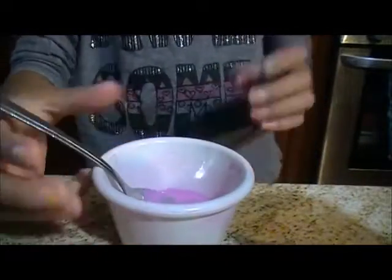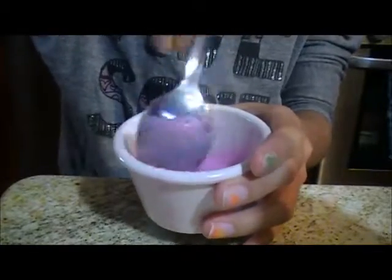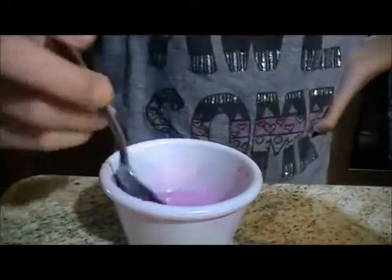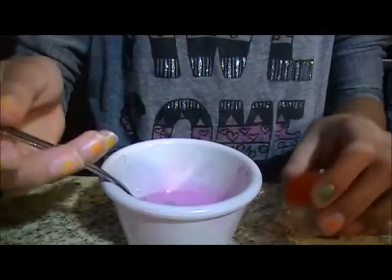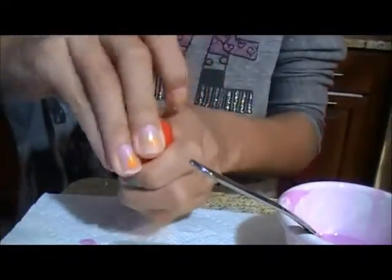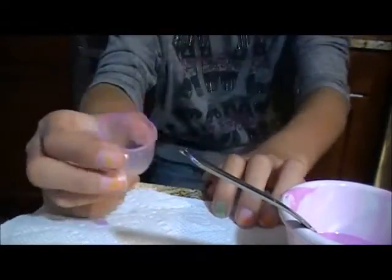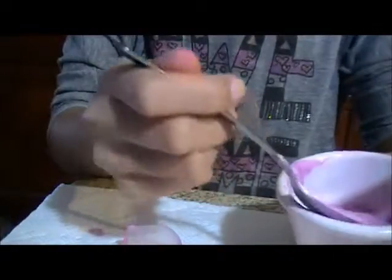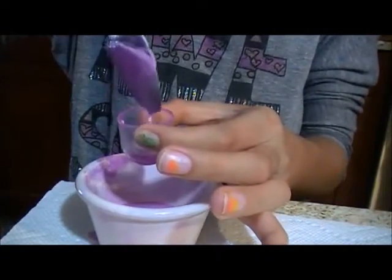Okay, so the crayon melted in the bowl, and I suggest you not letting it sit anywhere before you put it in the little container, because this really does dry pretty fast. So now I'm just going to pour it in the little container, and I'm going to do this over the sink. I'm just going to open my container. There's my container. First, I'm going to get some liquid on the spoon, and I'm gonna pour it straight into that container.